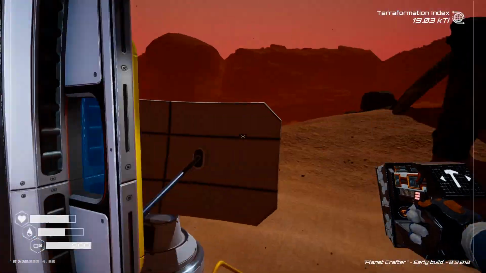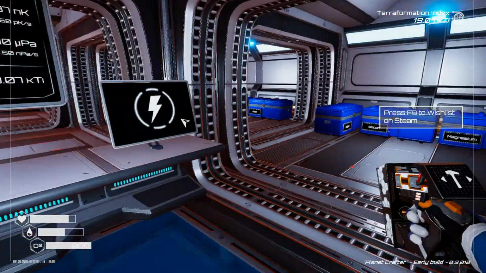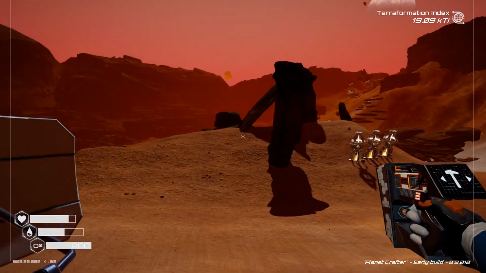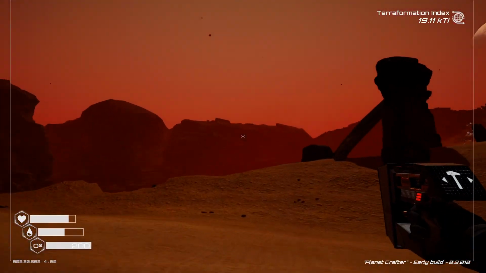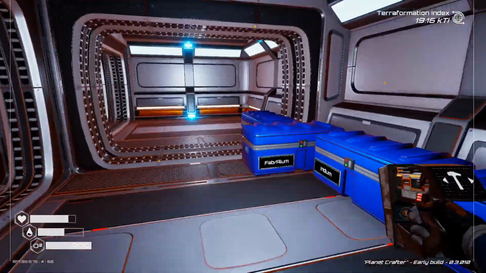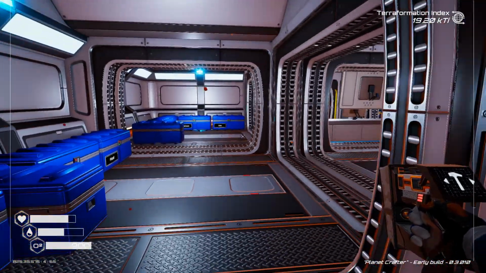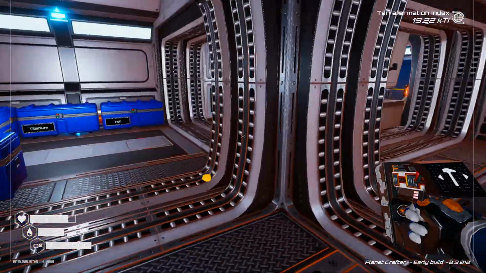Wow. I had no idea that there's like a little bit of a story element to the game. That's super cool. So we are a convict sent to pretty much make this planet in working order. What kind of things could I have done to take me to such drastic measures of, you know, like completely rebuilding a planet? That's insane.